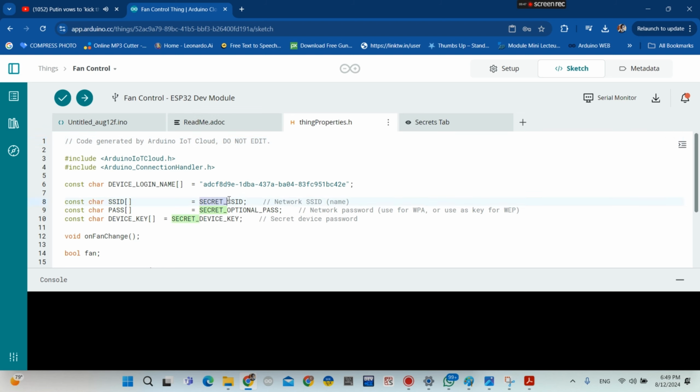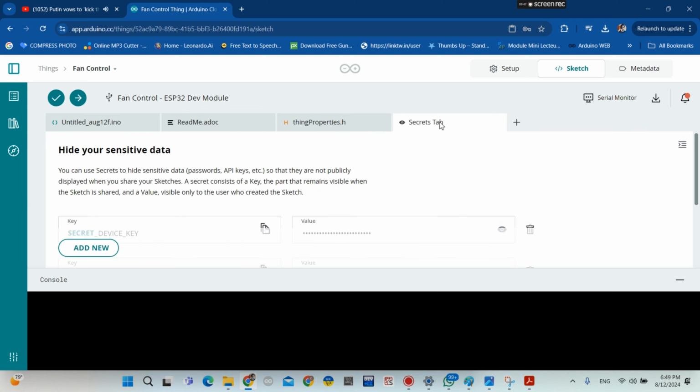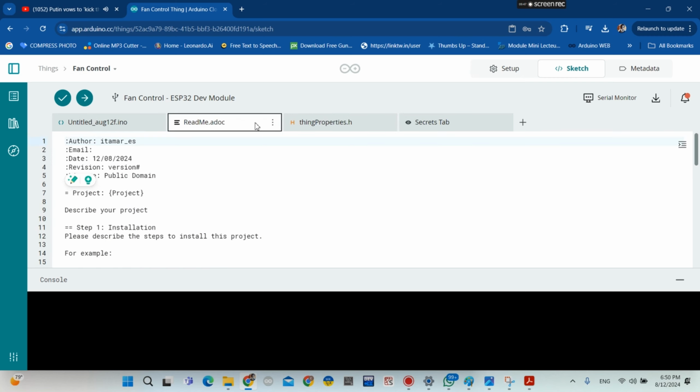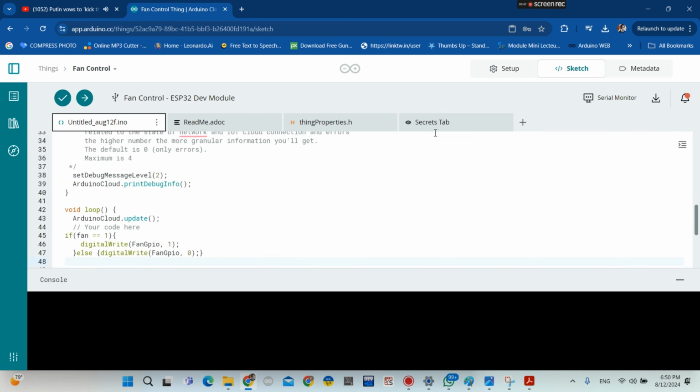also, you don't touch, okay, this sketch. Okay guys, don't touch here, because everything is okay. You don't need to change anything here. Okay, so do not edit, okay, this stuff. Okay guys, so as you can see here, do not edit. Okay, so here, this is our main sketch.